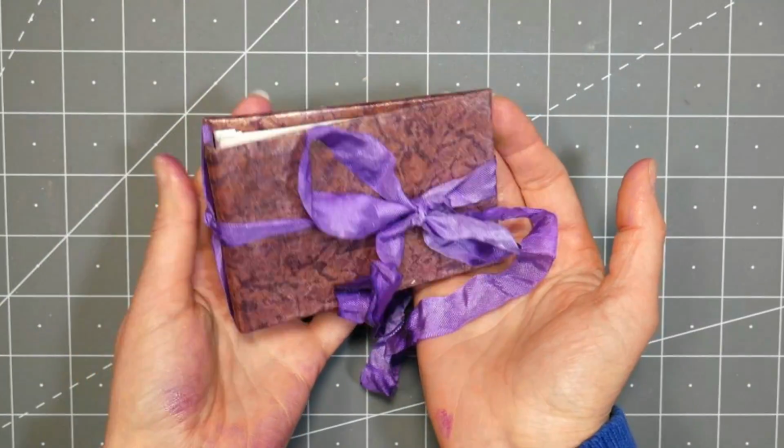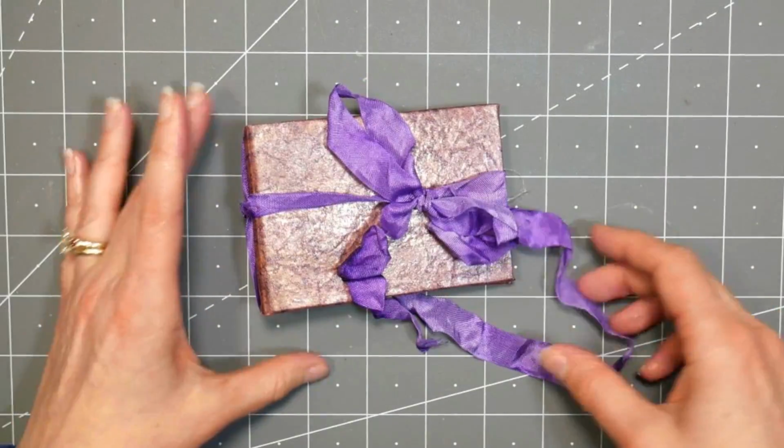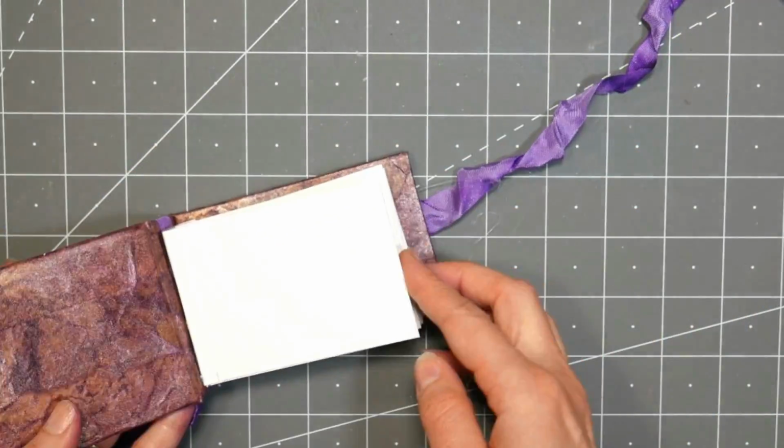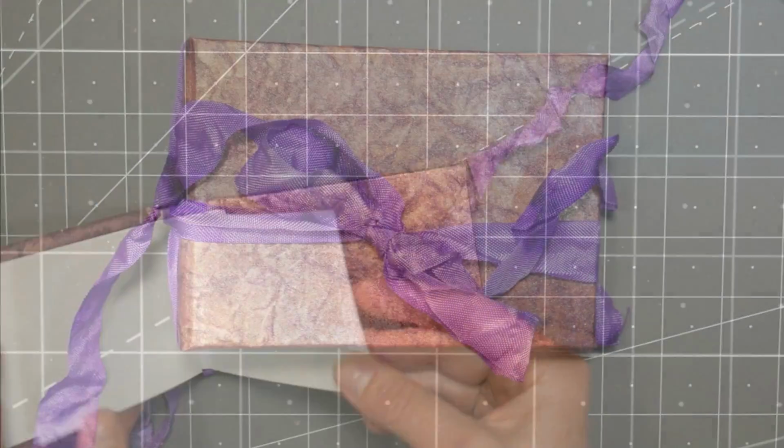But there you can see it all closed up with a bow. I think it's lovely. You can also use this for a scrapbook. You could put a photo on each page, especially if you have one of those Instax cameras. That would be so cute to put a photo on each page. There's just so many things you can use a little book like this for.